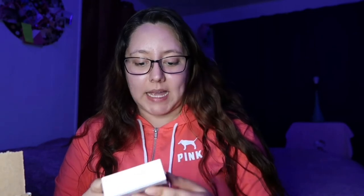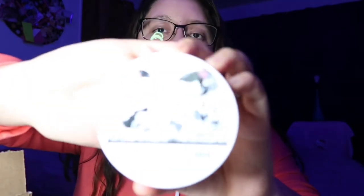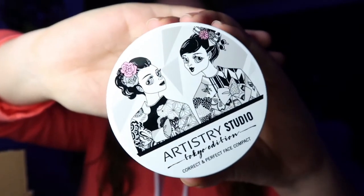Anyways, enough of that. This is the Artistry Tokyo Edition Correct and Perfect Face Compact. This is a compact. My god. Yes, honey, yes. This is so freaking pretty.